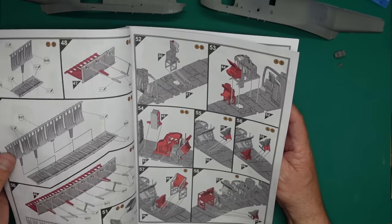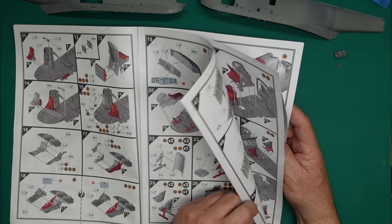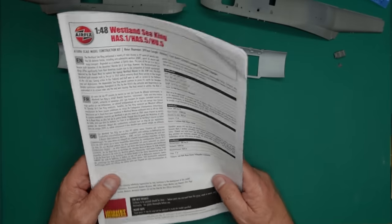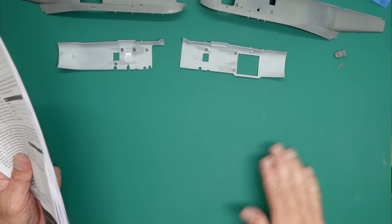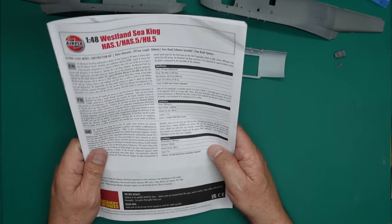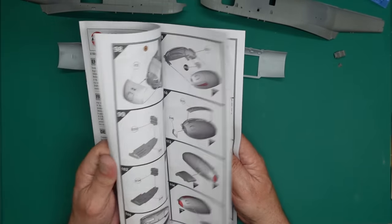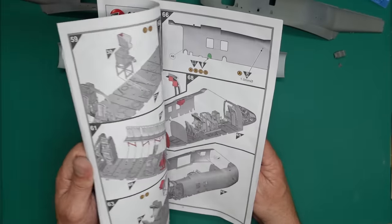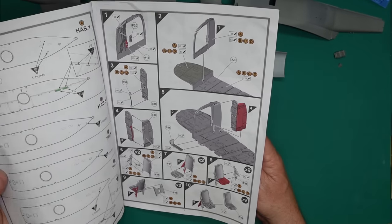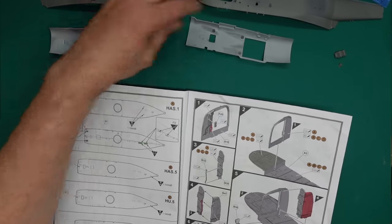So, today is Monday the 7th of August 2023, and yesterday was the Bristol show, which I attended, and if you went and you saw an Airfix Sea King on a stand, not the Airfix stand itself, but another stand, that was this one, and the box was there as well, and everybody was like, where'd you get that? So that was that. Anyway, there was a stand there, and Luke was there manning the stand, and I was lucky to get some time to talk to him about the kit and some other stuff as well, and I'm looking forward to future correspondence, shall we say.